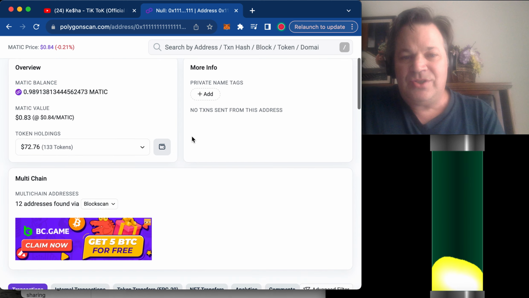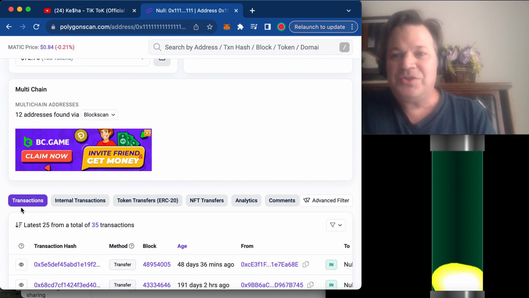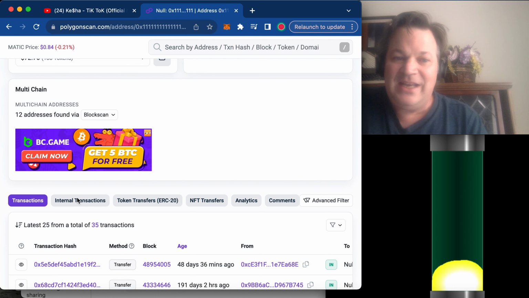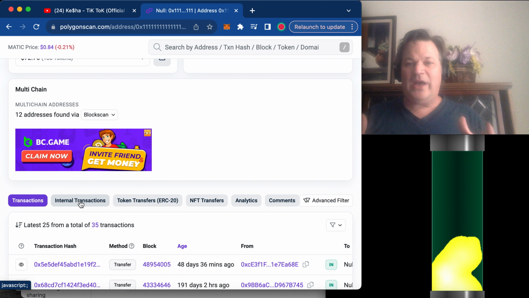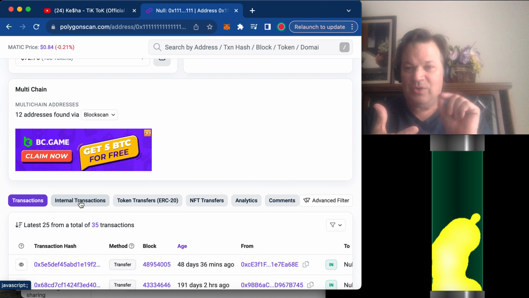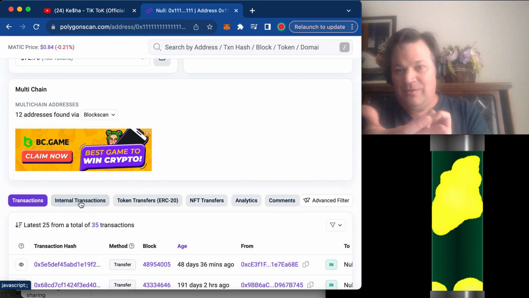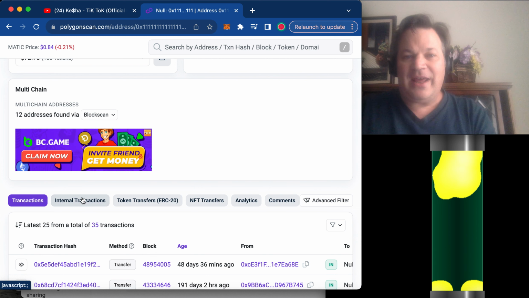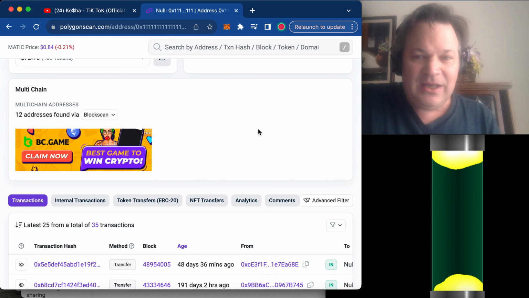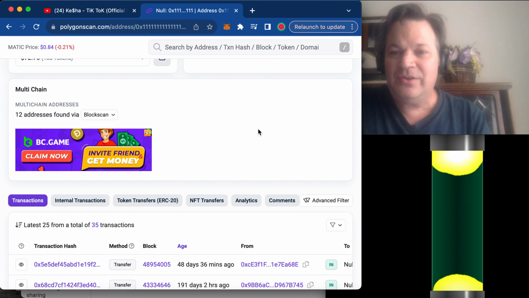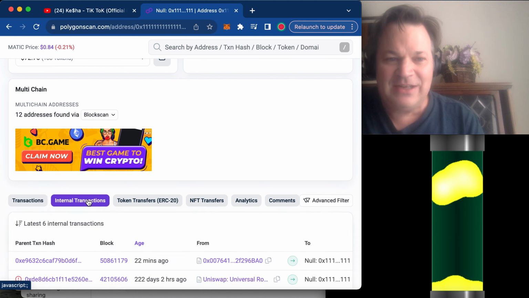Now, you come down here, there's two different kinds of transactions. There's a regular transaction, let's say, and an internal transaction. A regular transaction would be if you had your wallet and you typed in, I want to send Ethereum or whatever, and don't do that, to this address, 1111. If you did that, like right here from MetaMask or wherever, that would be a transaction. But this internal transaction is here, so you've got to click on it, right? Tricky stuff, tricky hacker stuff, but you can do it.